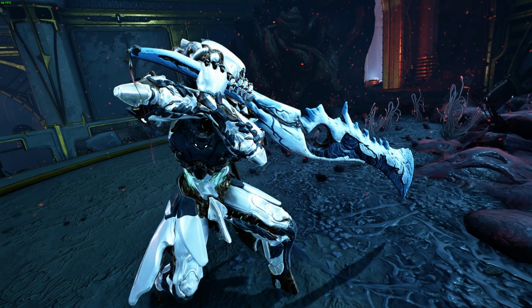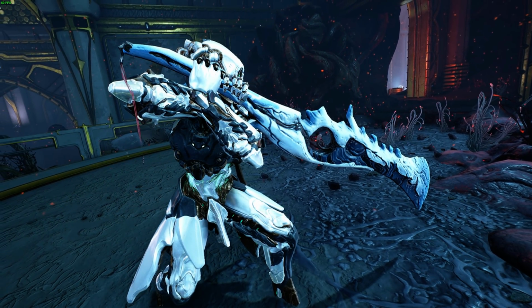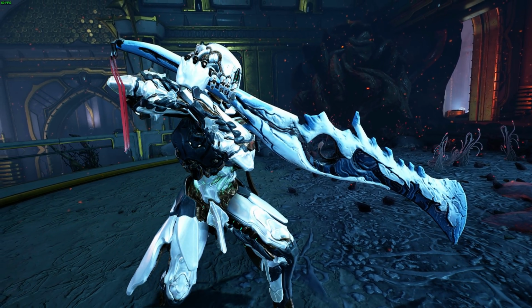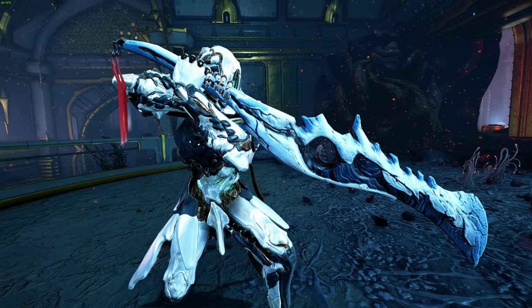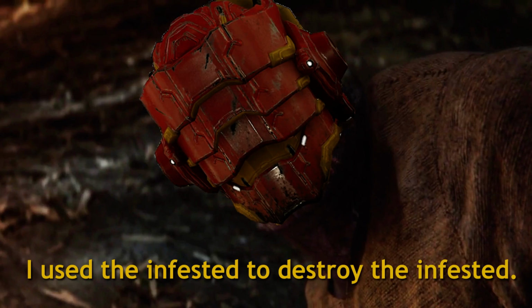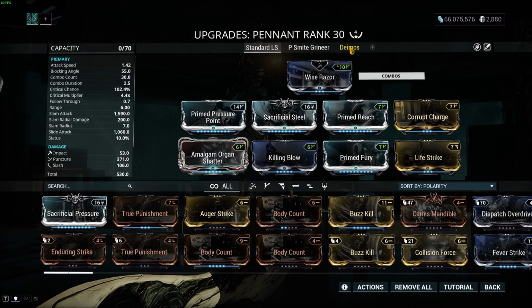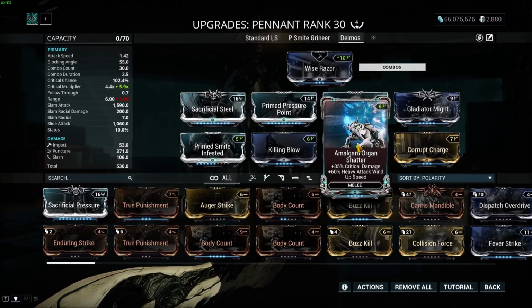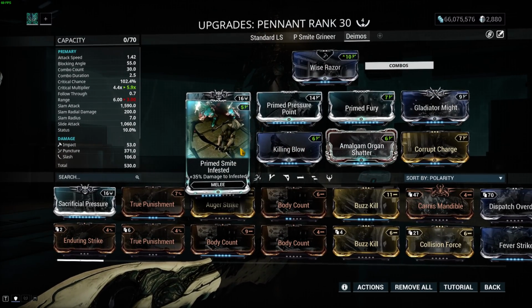Now, if you're like me and prefer to go the slash proc route, Pennant is an amazing choice, especially with the Maligna skin. Turns it into an infested weapon, which is kinda weird. I use the infested to kill the infested sort of a thing. Yeah, I know, dead meme. Kinda like this channel. We all know what sort of damage this boy can deal in terms of heavy attacks. Just a couple of swings is enough to destroy even a level 100 Jugulus, which is pretty neat.